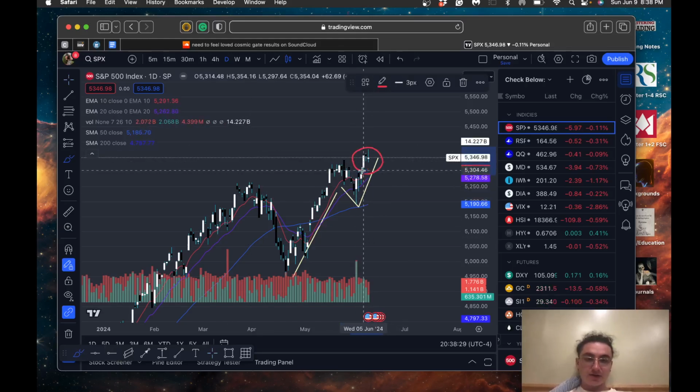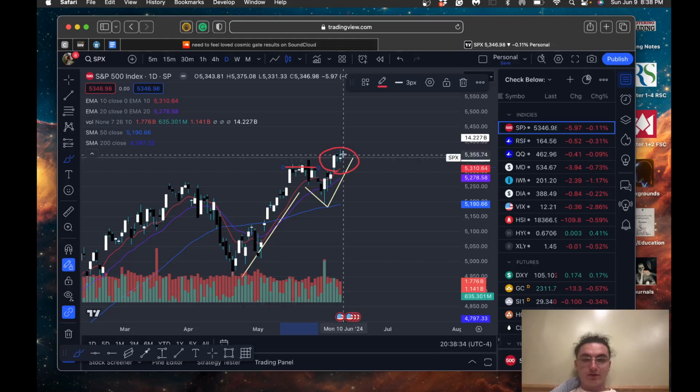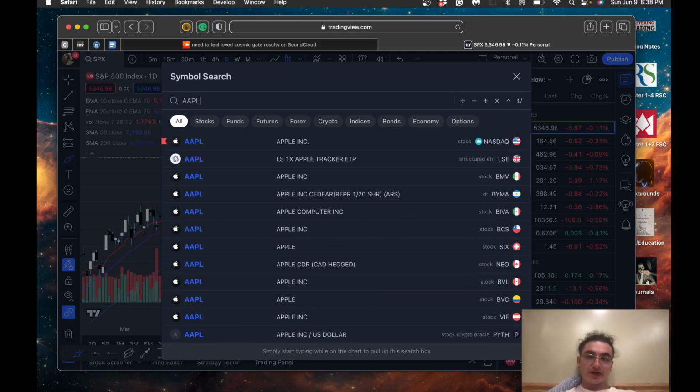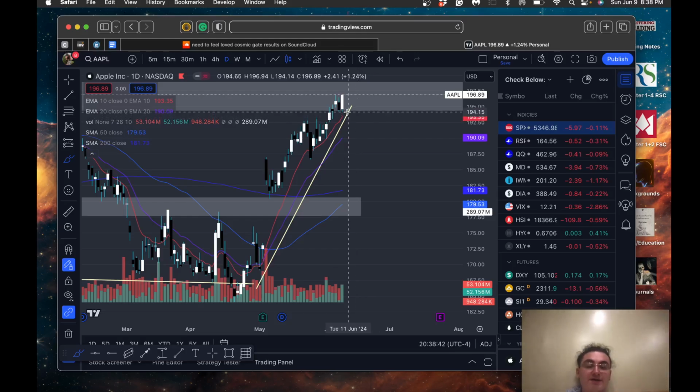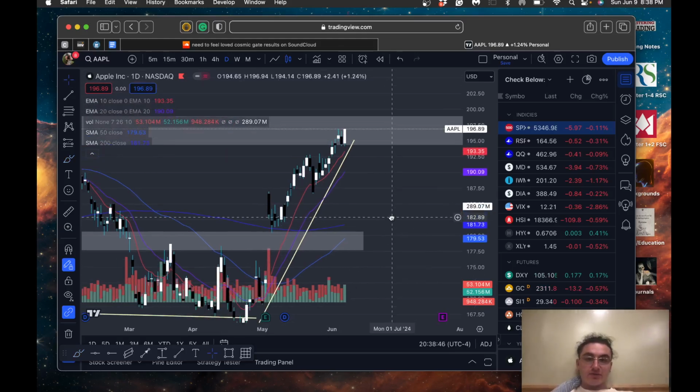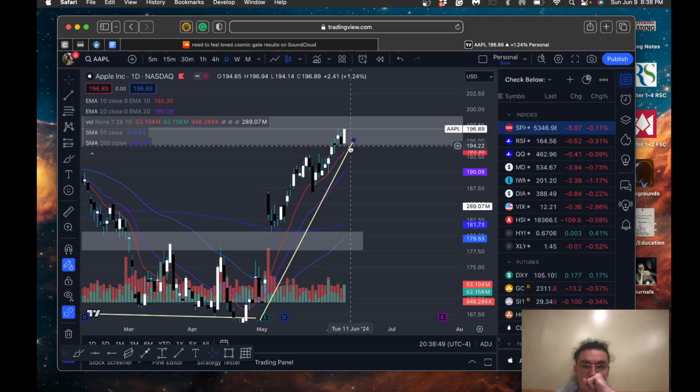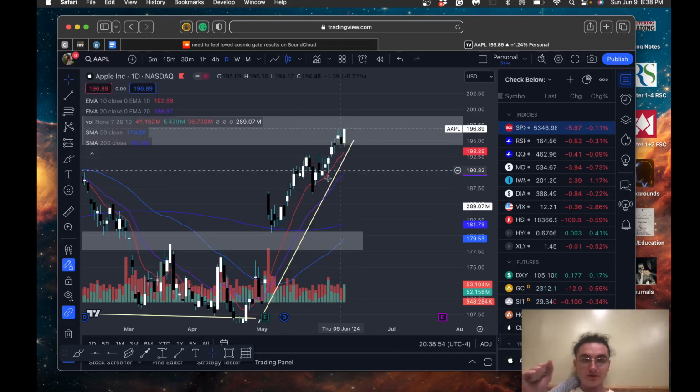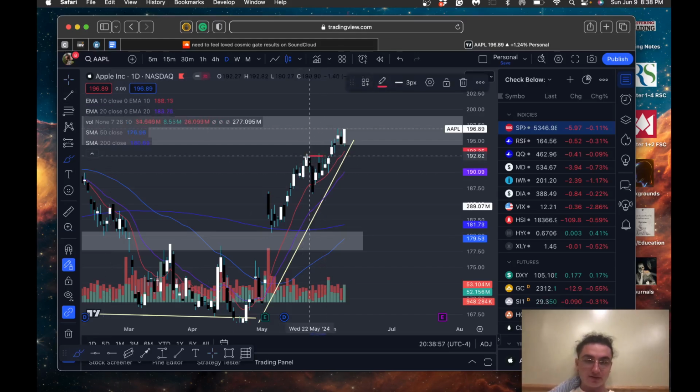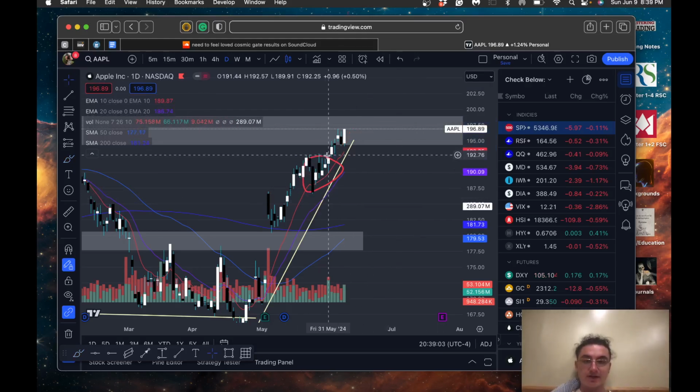So we have this last move up, we break out of this consolidation, and then on the S&P we get rejected. We get a nice little rejection candle. As you can see, the sellers came in and we wicked down. Now, if we look at Apple, that didn't happen. We had lots of buyers show up, a full buy candle, and we really broke out of that consolidation phase. Let me circle that, this little consolidation phase. We really broke out. Buyers stepping up to the plate. Nice candles. So we can see that Apple has really good relative strength. It's stronger than the index.